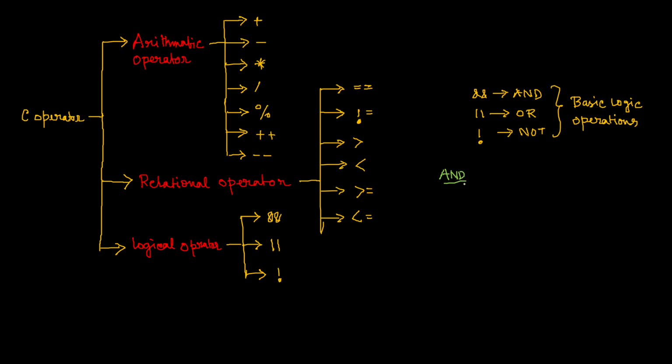So let's go for the 2-input AND logic. If I want to make a truth table, the columns will represent the inputs and outputs. So suppose that I have inputs A and B. These are the 2 inputs of the AND logic, and say F is the output. Now as I told you, A and B both are Boolean variables, and obviously F will also be a Boolean variable, and that means it will have only a value true or false, not more than this. And this true we represent by 1, and false we represent by 0. So all these Boolean operations are actually dealing with the binary number system.